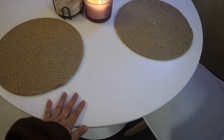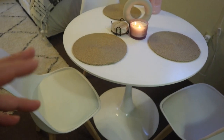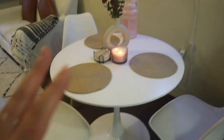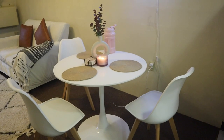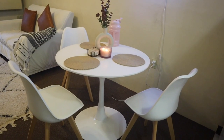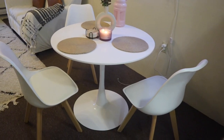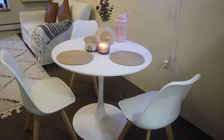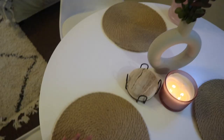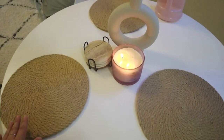But this one is maybe just like 5 inches bigger than all the Amazon ones, but I wanted a semi big table because this is usually where I end up doing all my homework and everything. I think it's from Wayfair, but I'll have it linked down below. This was definitely more of an investment piece, and it's really, really nice quality too. So if you're looking for a nice little dining table, circle placemats from Amazon as well. I thought they just matched with the legs, so I thought it was a good little combination.